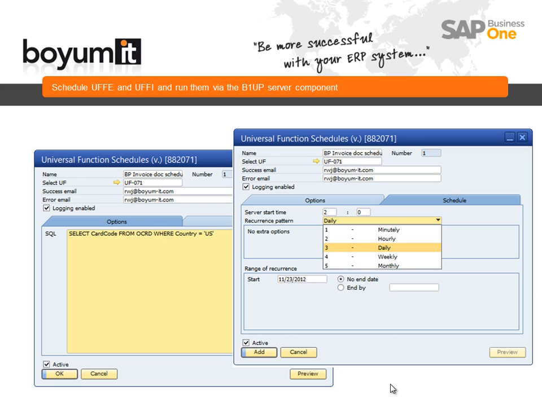So I showed a little export scenario, and in here I instead set it up on a schedule every day at 2 o'clock. The file should be generated for all business partners which are in the US. Again, it's completely up to you what the conditions are and what files are made, but you can essentially make files on a schedule.